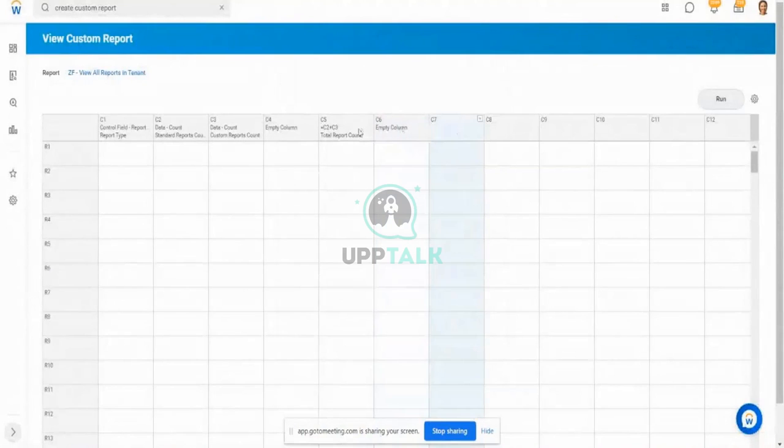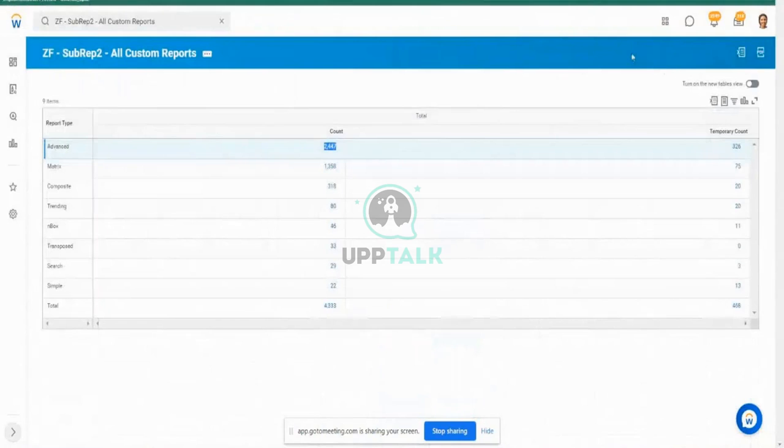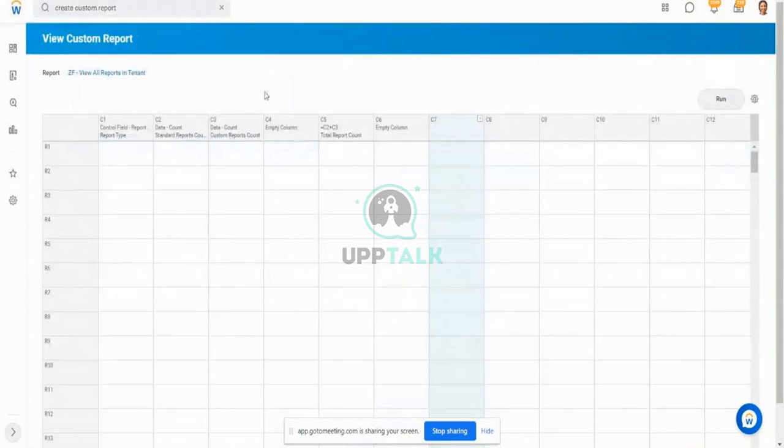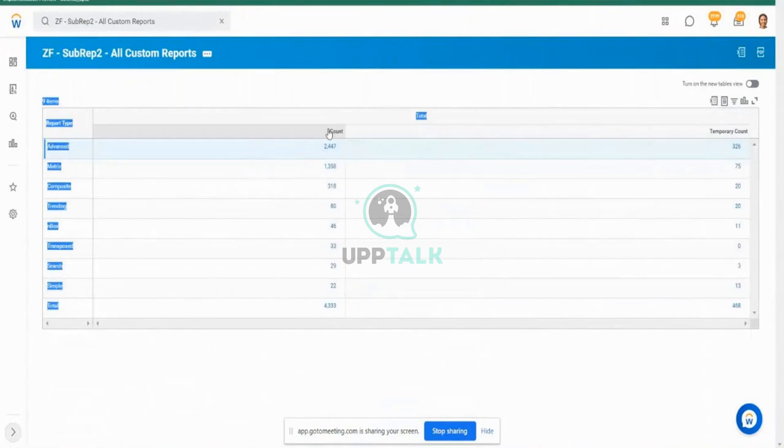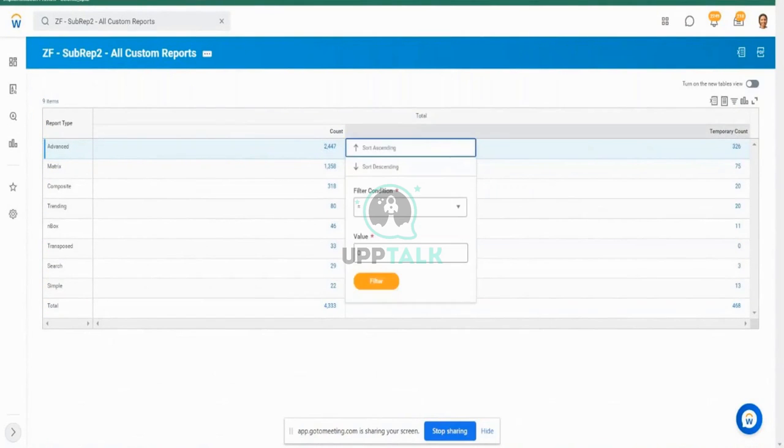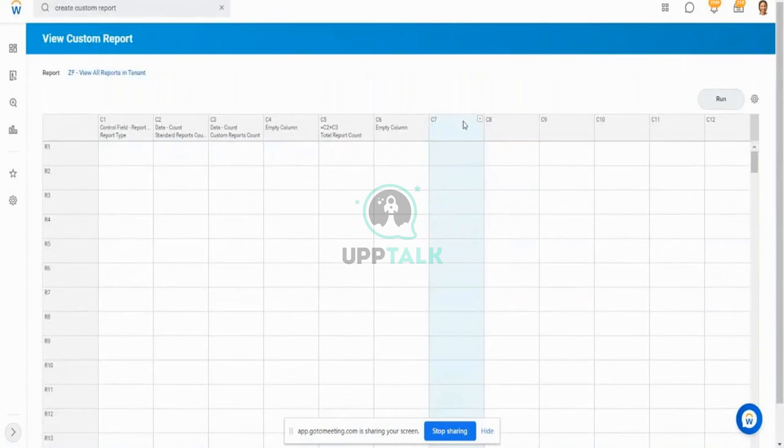Now from my second report, which is custom report, I also want to get the sum of the temporary reports. Earlier, we just pulled one summarization, which is basically the count. Now I also want to get the second summarization. Once again, I am now going to column number 7 and I want to define a new data column.